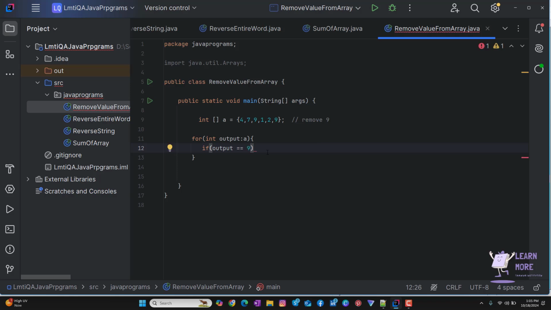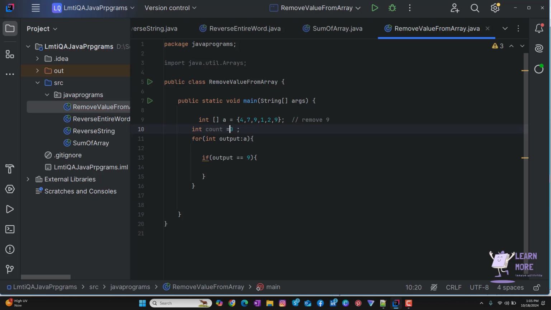The equal to is an operator that will check for the match. If the output is equal to 9, then we need to count the 9. In order to count the 9, I'm creating one dummy variable outside the for loop. Let's say int count is equal to 0. Or else, for a better understanding, I can say int count9 is equal to 0.